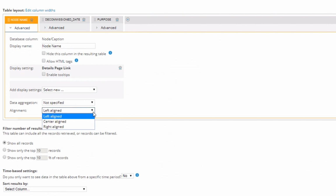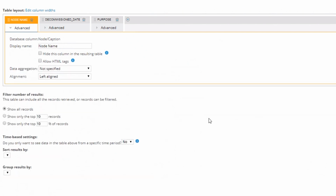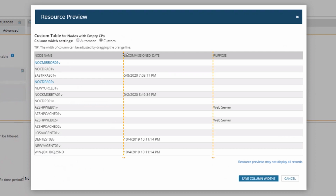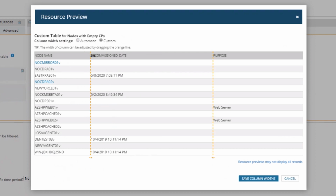And you can also do some basic formatting for the visual aspect of your report. You can change your column widths, you can change your alignment for each field. And why you might care about that, especially if you have a lot of fields coming into one report. Like if I had, let's say, 10 columns trying to come into this, it's going to try and auto fit it as best as possible, but this might come in handy if you want to do something that goes up on the NOC screen and that's going to be a wider screen, you might want to adjust those column widths to make it fit better on that screen.